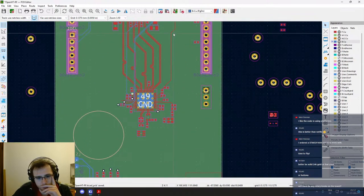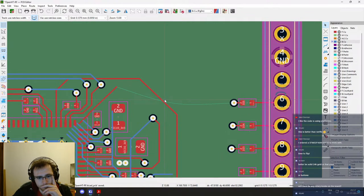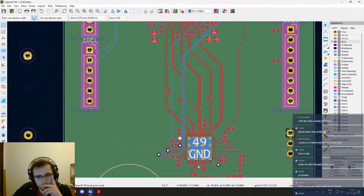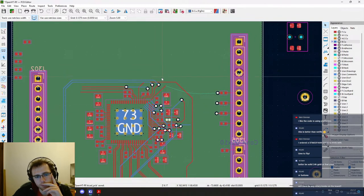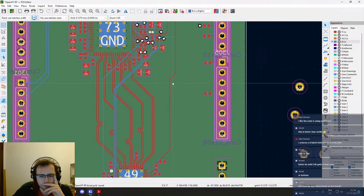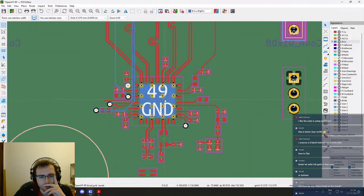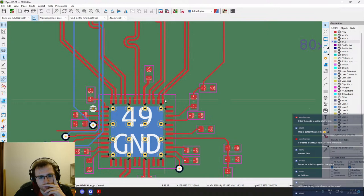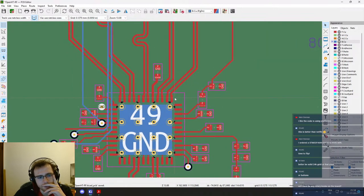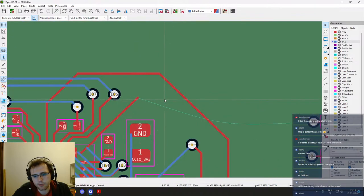So maybe, I don't know what I should do with the clock output. I like to have it uninterrupted. I really hope that this long track is not gonna create any problem. Because it's gonna feed the FPGA and it's generated by the transceiver, so if it's a tad bit noisy, it's not that much of a problem, I guess. Because it's not like it's generating any RF signal or something like that.